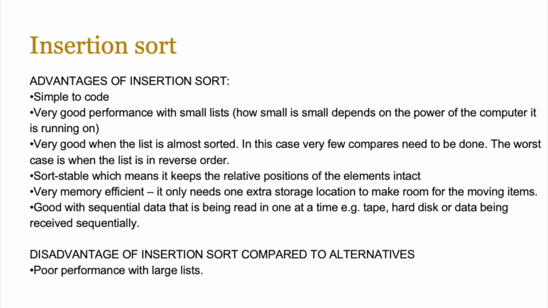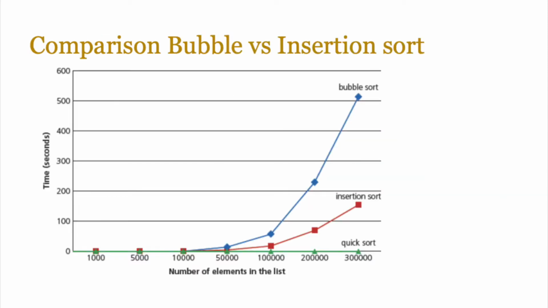And why do we need to look at advantages and disadvantages? Well, because you're not going to be running every type of algorithm when you are conducting a search. You will need to make a choice. So when we compare bubble versus insertion sort, as you can see on the graph on screen, as the number of elements in the list increases, bubble sort's time increases as well. Insertion sort is still okay, but there are other better algorithms like quicksort, which might have a much faster performance in finding items in a list.